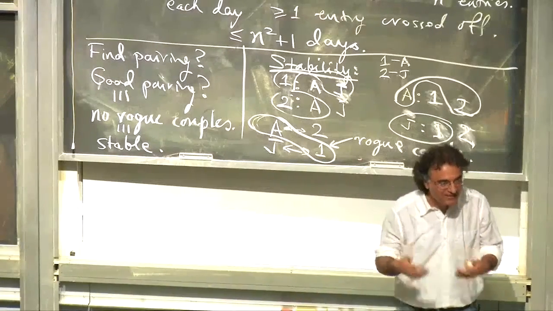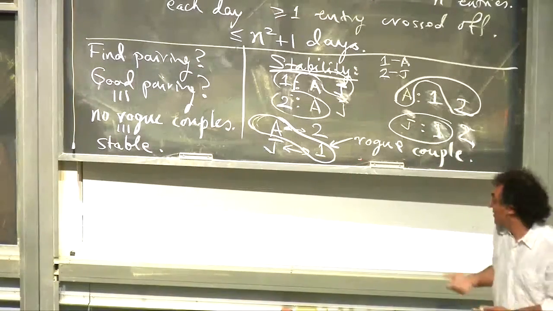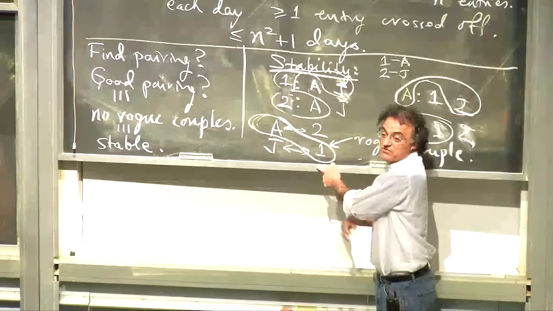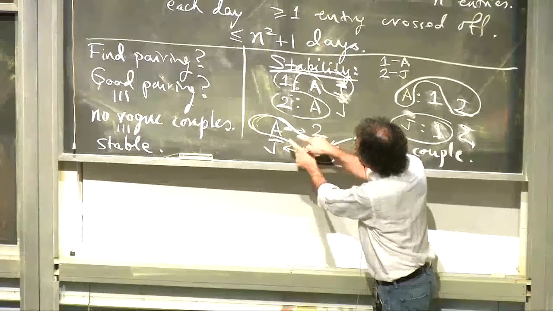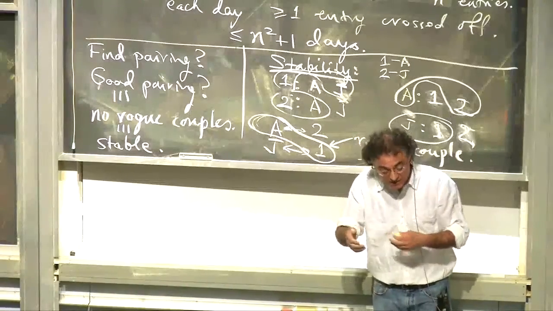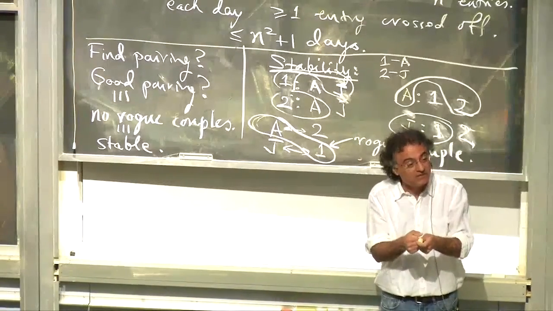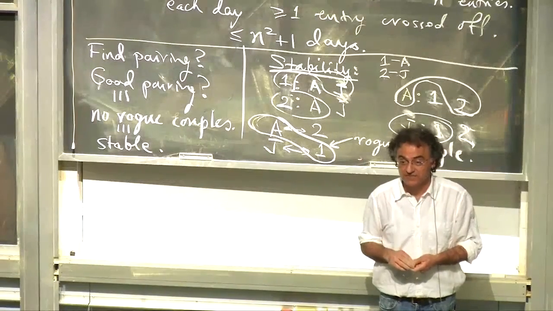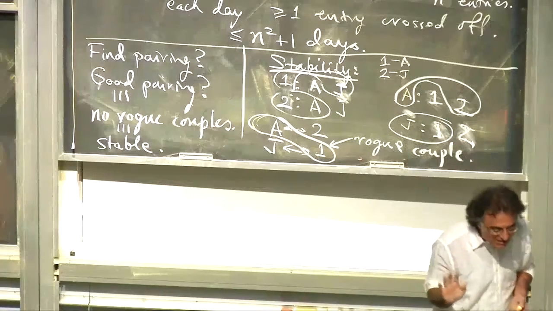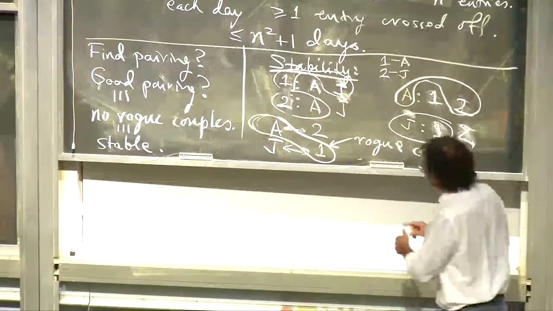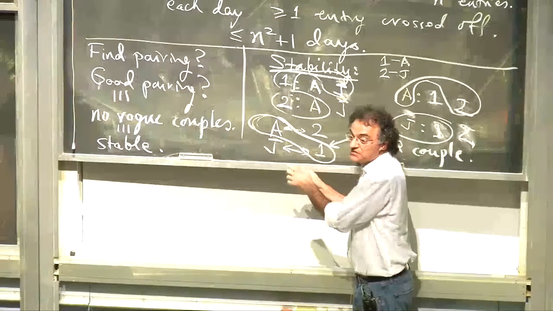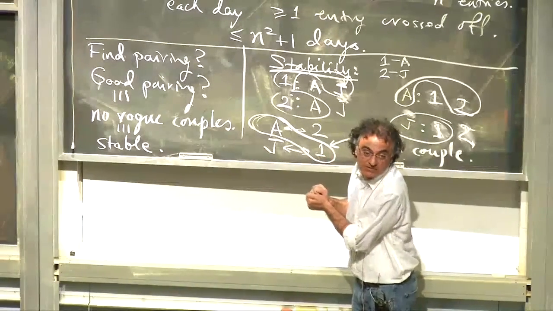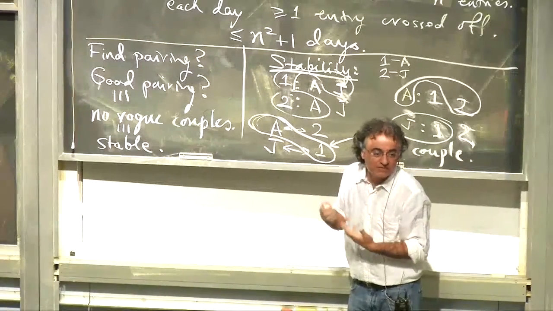We are letting things get better and better, right? After all, if these two wanted to be together, why not just let them pair up? We improve the situation. And then we pair those guys up, and we see if there are more rogue couples, just let them get together, and maybe things would get better and better until we get to stability. So the claim is, it doesn't work that way, because you let this rogue couple get together, you reduce the number of rogue couples by 1, but now you might have introduced another rogue couple in the process, and this process may never converge.